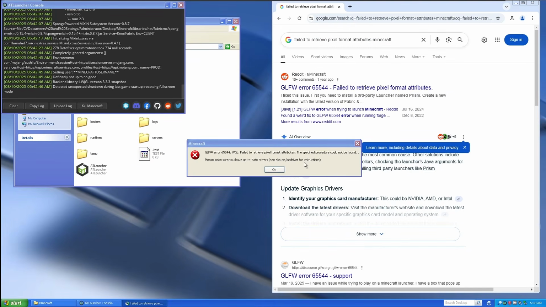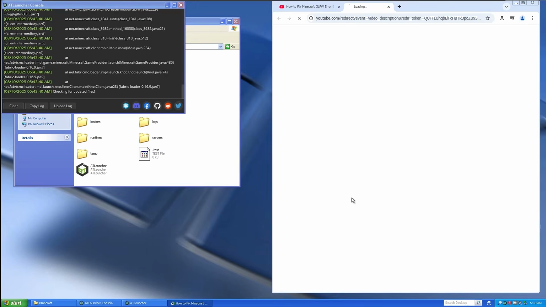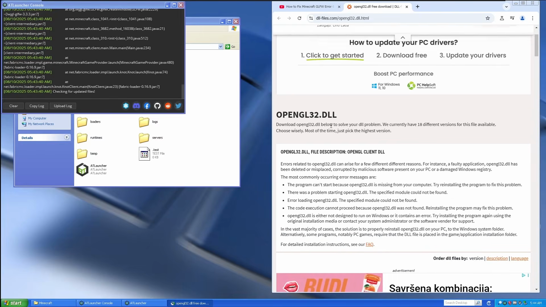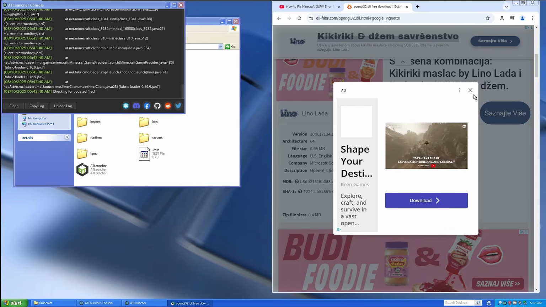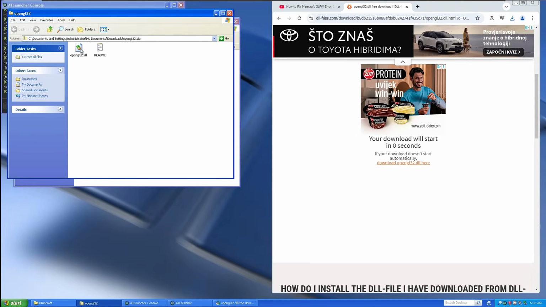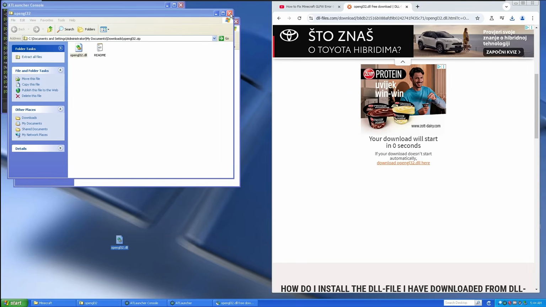And after installing VMware tools, once again, we get a bit of a different message. So I'll just go Googling that and see if there is any way to fix this. So we have this video right here, and this just gives us a download for an OpenGL 32 DLL file. So I guess let's try that because we have absolutely nothing to lose. So here is the OpenGL DLL. So I'll just extract that to the desktop right here.